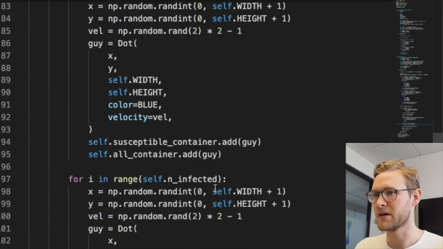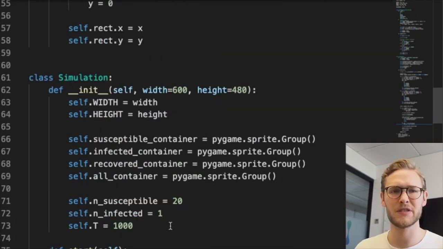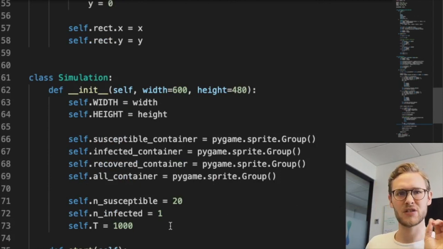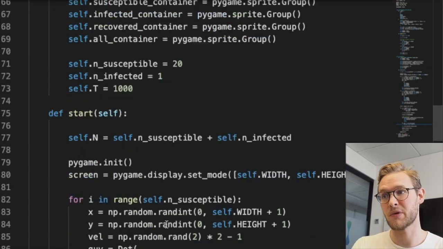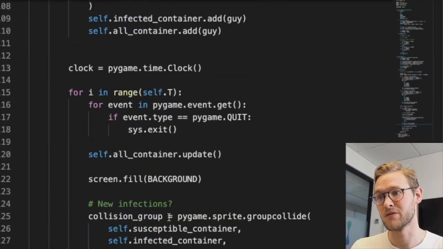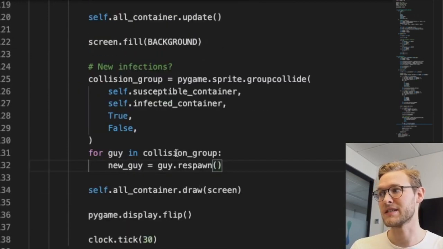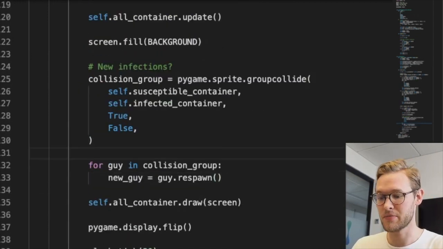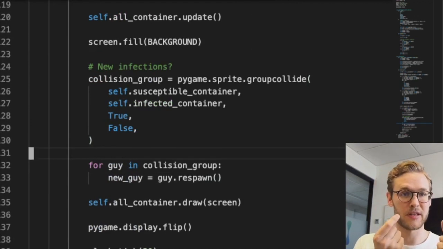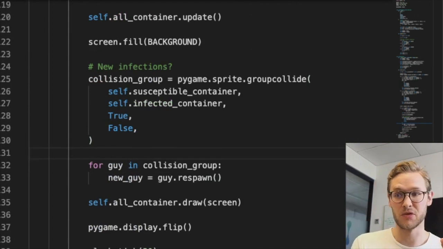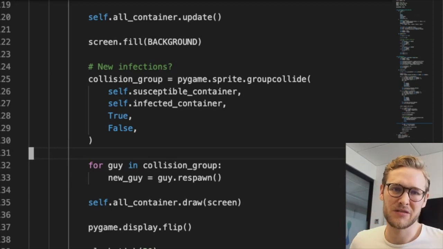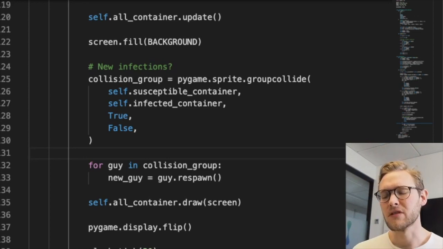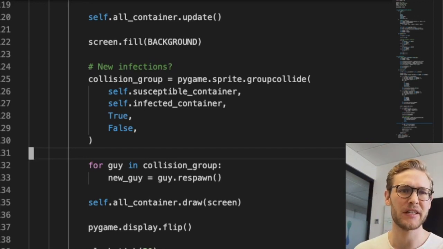So we'll go to our dot implementation and do this now. And the reason we need to do this is we need to change some of the attributes, and we cannot iterate over something and remove stuff from it. So what I would actually like to do is to iterate over all these guys in the collision group, and then remove them from the collision group and then add them to the infected group, right? But we cannot do that. It's not very wise to amend or change something that you're iterating over.